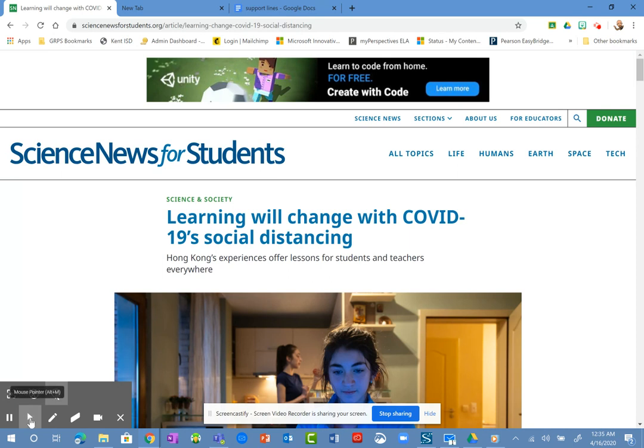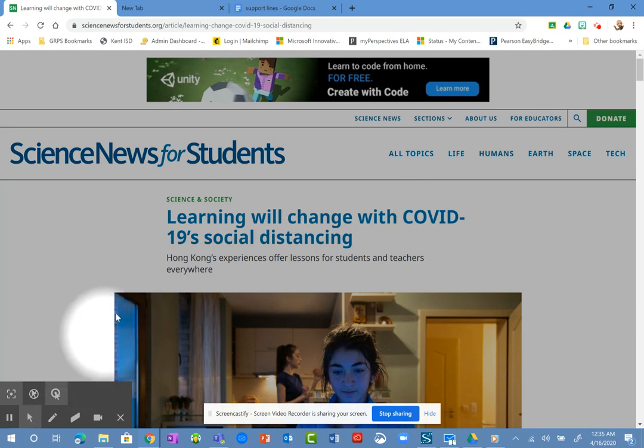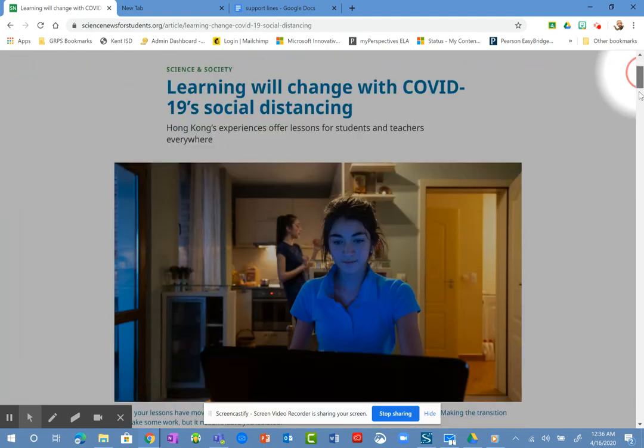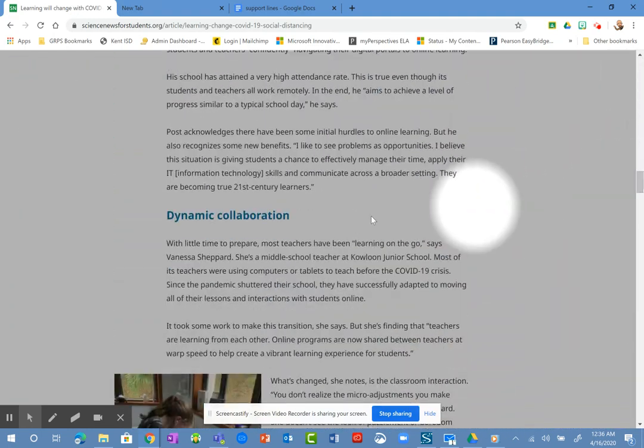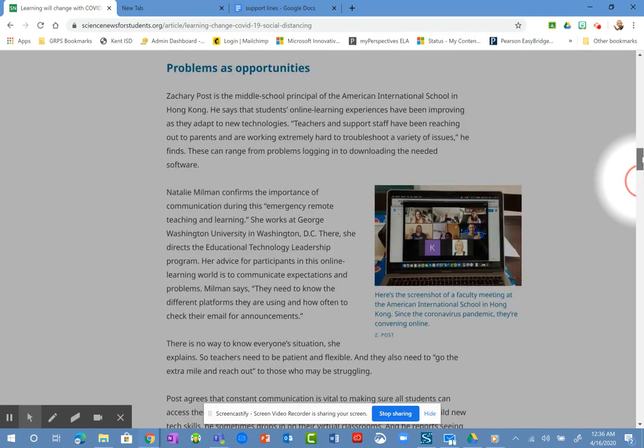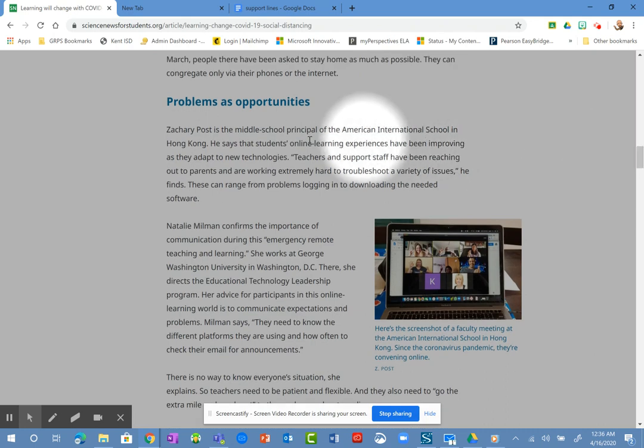We've got some pointer options here. You see that the pointer is selected. And when we point and hit the pointer selected, there's three options up here at the top. We already talked about the highlight clicks option. Let's talk about this focus mouse option. When you click this button, the screen is going to dim and you're going to get a nice, cool little focus circle on your mouse. That's handy when you're giving directions for students or anyone else about how to navigate through a site. Maybe you're a teacher and you're reading a passage for your students in a video and you want to follow along with the text that you're reading. This is a great way to do it.